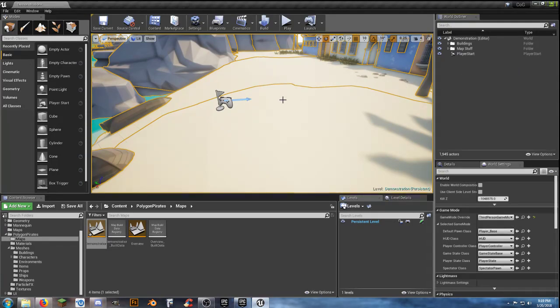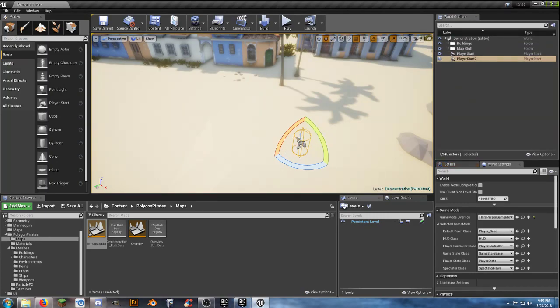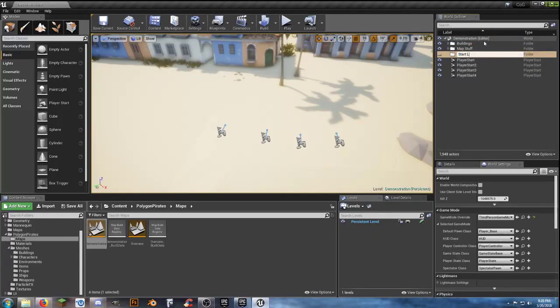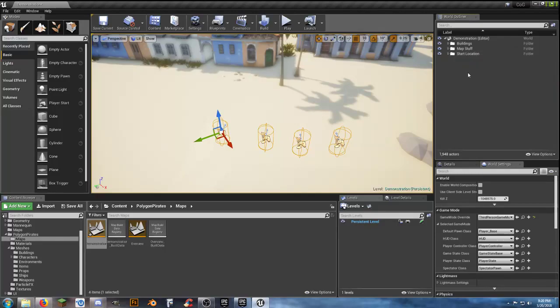And we just have the one player start for now, but let's go ahead and add three more. I don't know why, but I like to have four player starts when I first come into a map. Now these could actually be spread out, put somewhere else, so you have random starts all over the map. But for now, we're just going to do this. And we're going to create a folder called Start Locations, and I'm going to move all of the starts into that. And again, we're clean and clear.